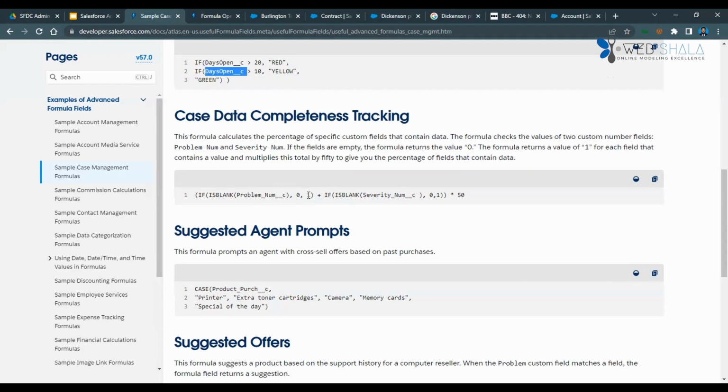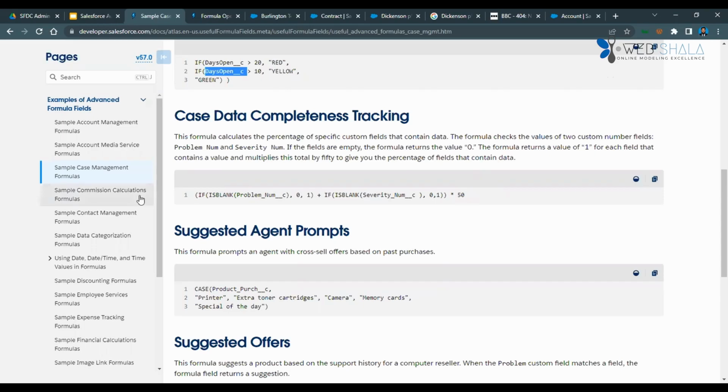Since it's not blank, 1. Now this will check: is it blank? No. So it will not come as 0, it will come as 1. So 1 plus 1 is 2. 2 into 50 is 100. So the answer is 100. This works with any number, it may be 5, 10, 20, 30.